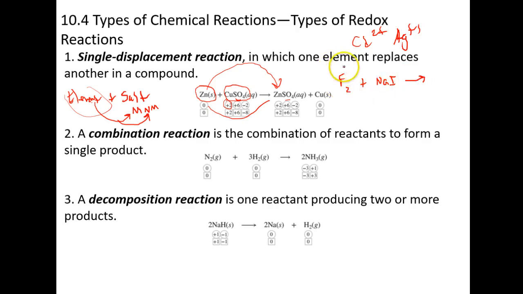Okay, here's my elemental state, because that's 0. Here's my sodium iodide, let's call that a solid. This is a non-metal, so this is going to replace your non-metal. So you're going to form iodine in the elemental state plus NaF. Okay, that's a single replacement. Your fluorine is going from 0 to -1, so it's gaining electrons, so that's being reduced. Your iodine is going from iodine -1 to iodine 0. It's losing electrons, so this is being oxidized. Okay, so that's a single replacement.